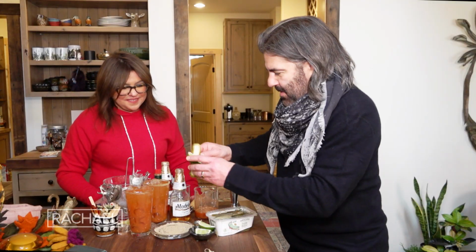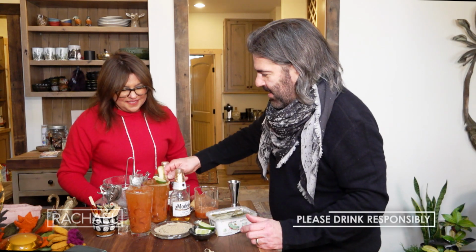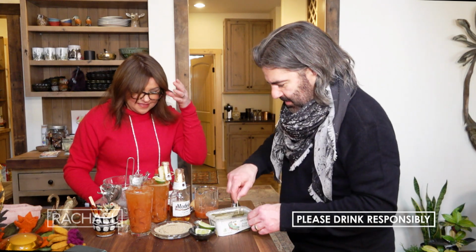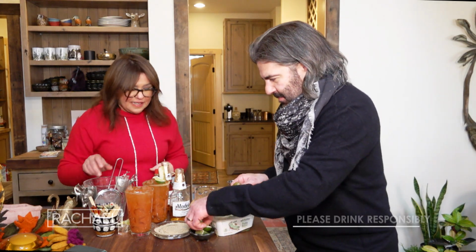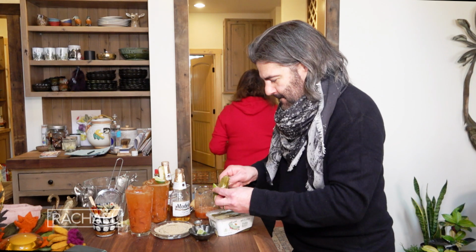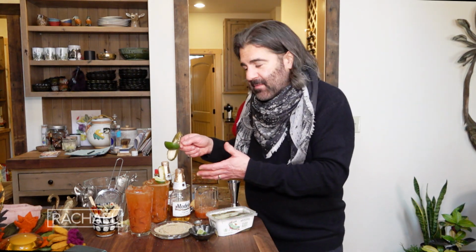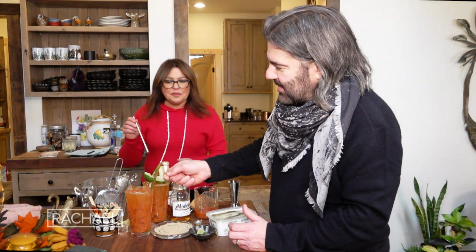I am giving a little pickle spear and a lime wedge for a garnish because I think it looks nice. And it does look nice. Let me just get a straw. I'm just going to take a sip. She's getting a straw. I wouldn't do a straw with this, but it's not illegal.